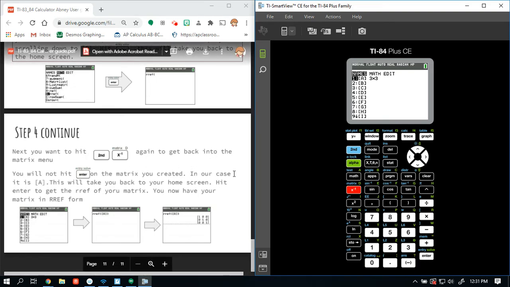And here we are in step 4. I'm going to grab that matrix by hitting enter. I can close the parentheses since this is the only matrix we have in there. We don't necessarily need to. The calculator will know that that's the end of the statement. But then I'm going to hit enter. And now we have our RREF, or reduced row echelon form, here in my calculator.